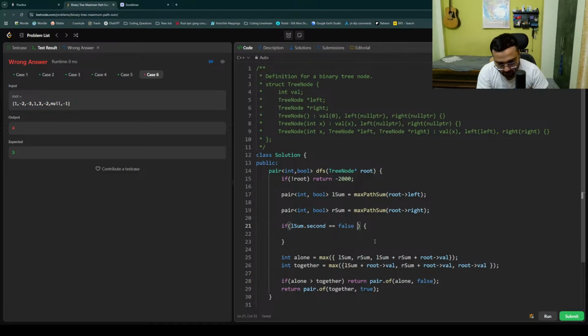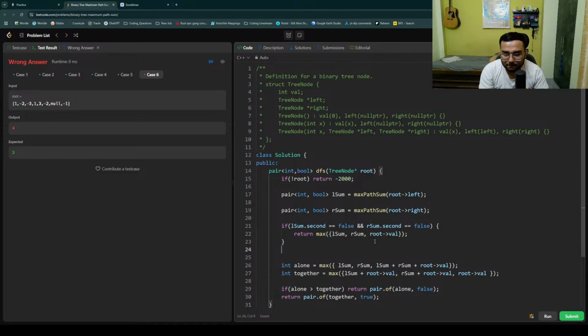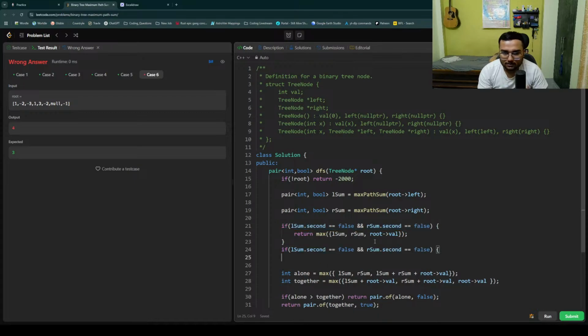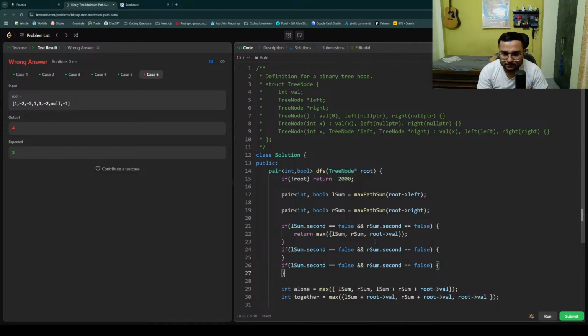If LSUM dot second is false and the right sum is also false, then simply return max of LSUM or RSUM or root val, right? Now this condition will come in handy 2 more times.